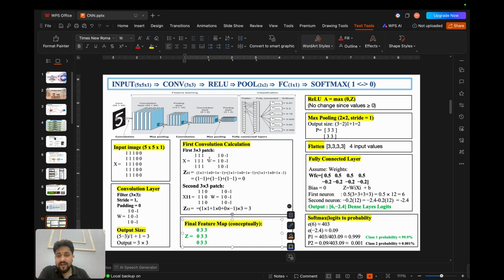Now on this feature map, we apply the pooling layer. When we apply the pooling layer, we have some output like 3333. So from a 3 by 3 matrix, it becomes a 2 by 2 matrix. After the max pooling happens, we again come to the final feature map. It will then again do ReLU, again do max pooling. It depends upon you how many layers you want to create. Like this is one layer, this is a second layer. After all the layers are completed, you transform this 2 by 2 matrix data into a 1D matrix.